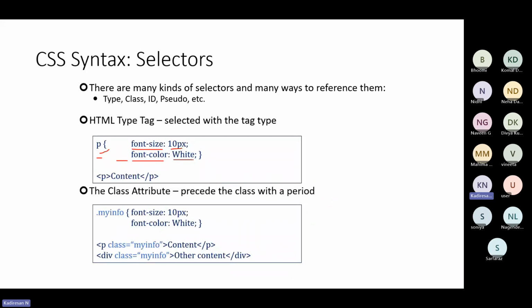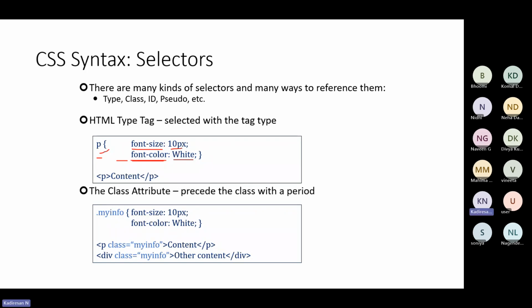Value is nothing but where we are assigning the value. So white is the value assigned to the property font color. Okay, so for the class attribute, I'm calling this dot my info file. In this dot my info, I'm having font size 10 pixel, font color as white. So I'm calling this my info here in the P class, that is, class equal to my info.